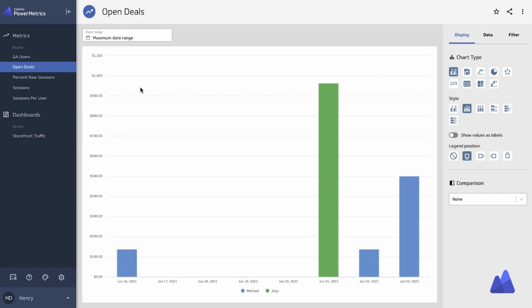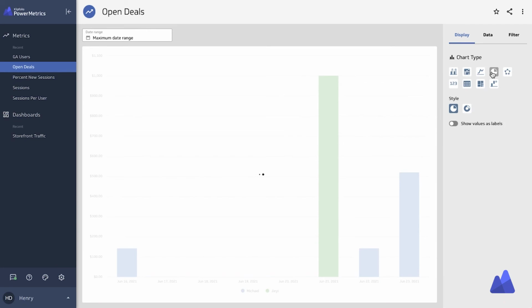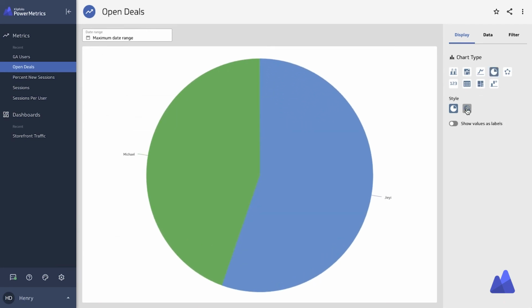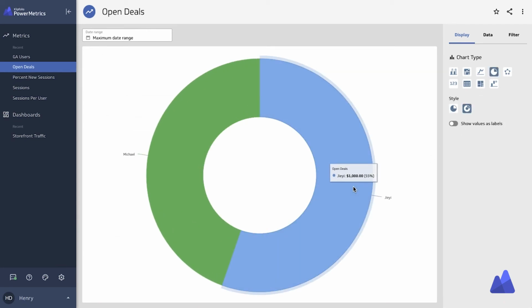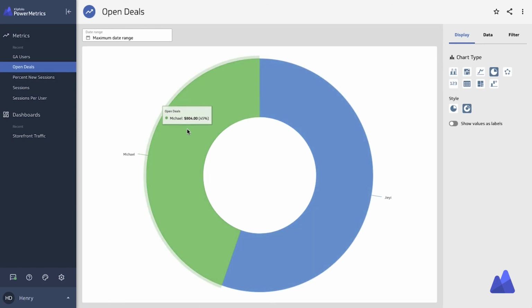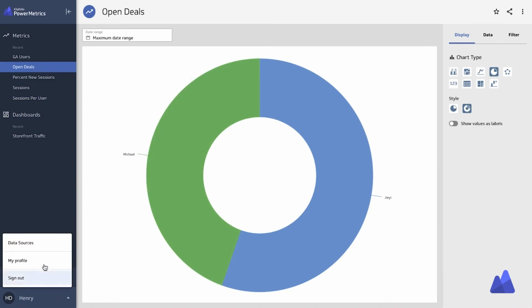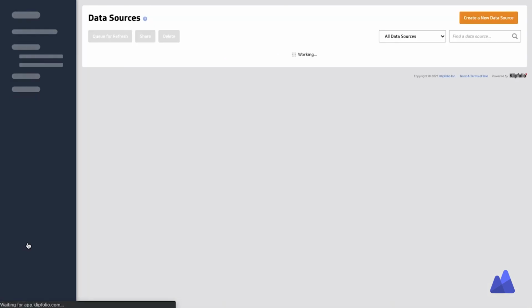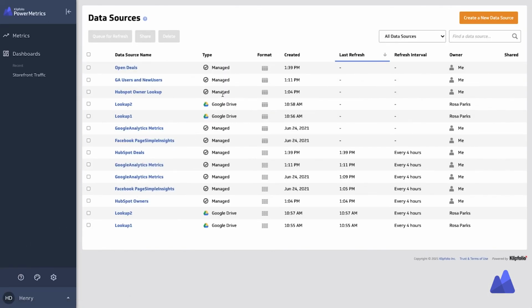If you're still with me, I'm going to show you one other element. And although we don't expose it on the main user interface, if you ever wanted to go back and build any kind of lookup tables or go back and modify any of your feeds, by clicking down in the left-hand corner, you will actually get to the data sources area where you can modify and manage all of your data sources.